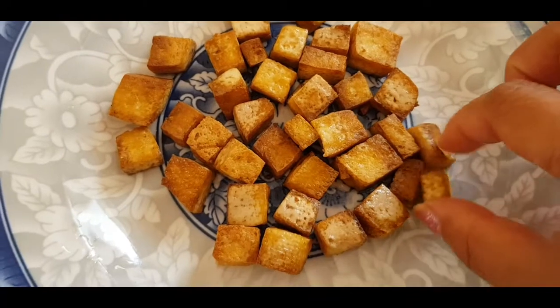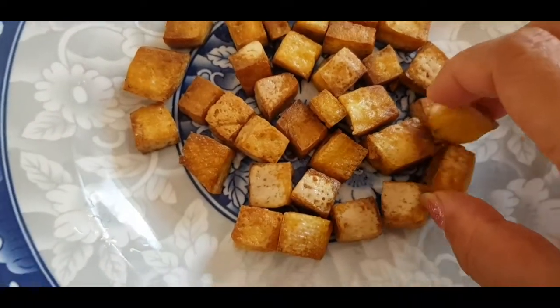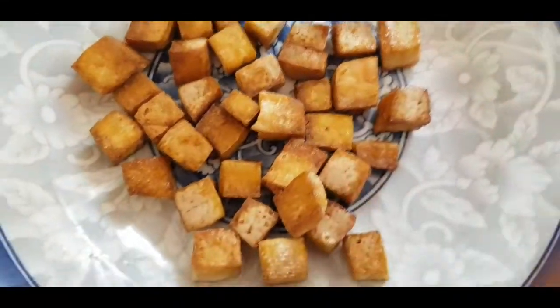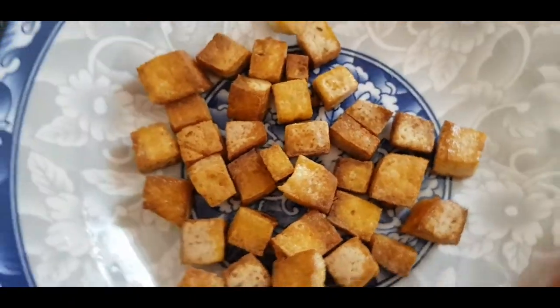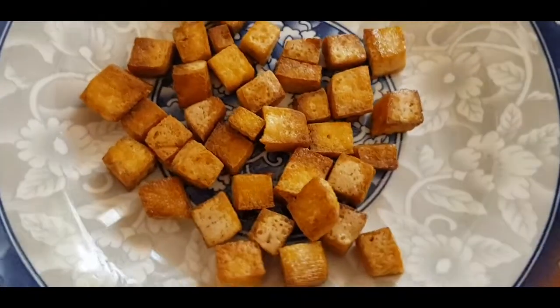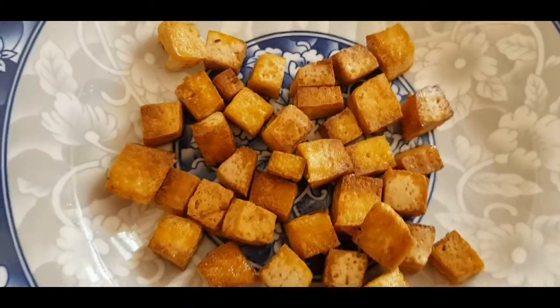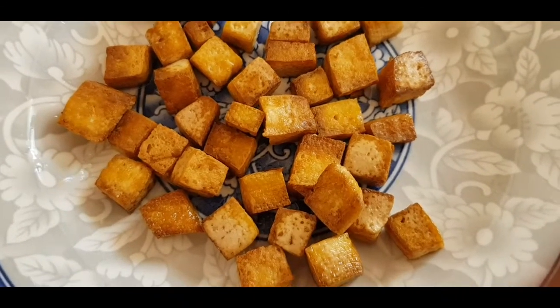Guys, this is now our tofu. I fried it already, and this is just the one left, because I ate the others. So this is the tofu that we're going to mix or put together in our monggo. Okay, so now we'll start cooking it.